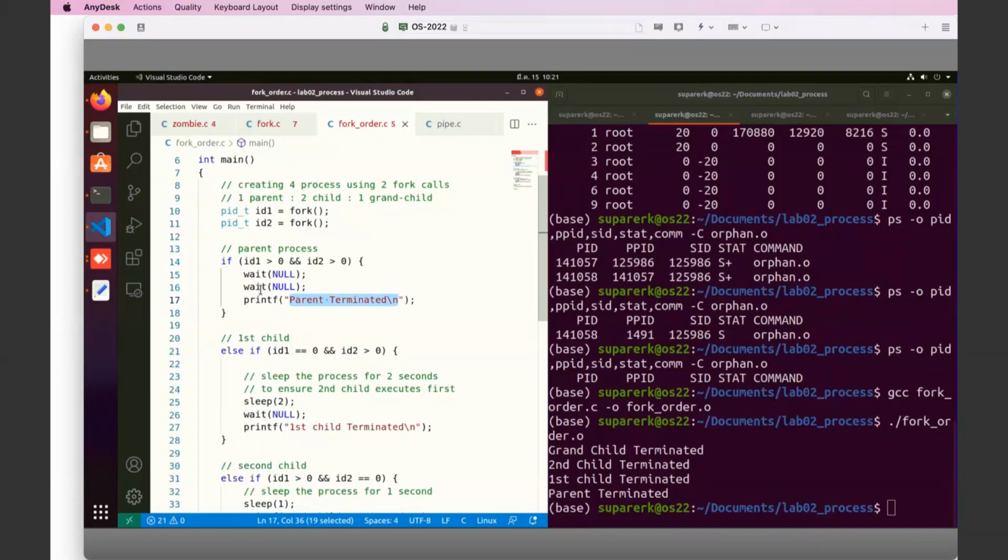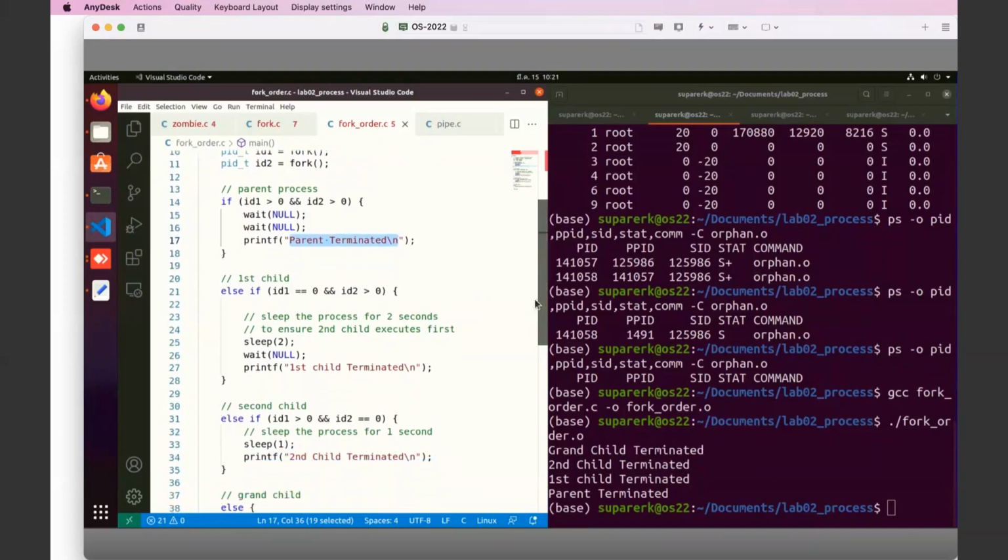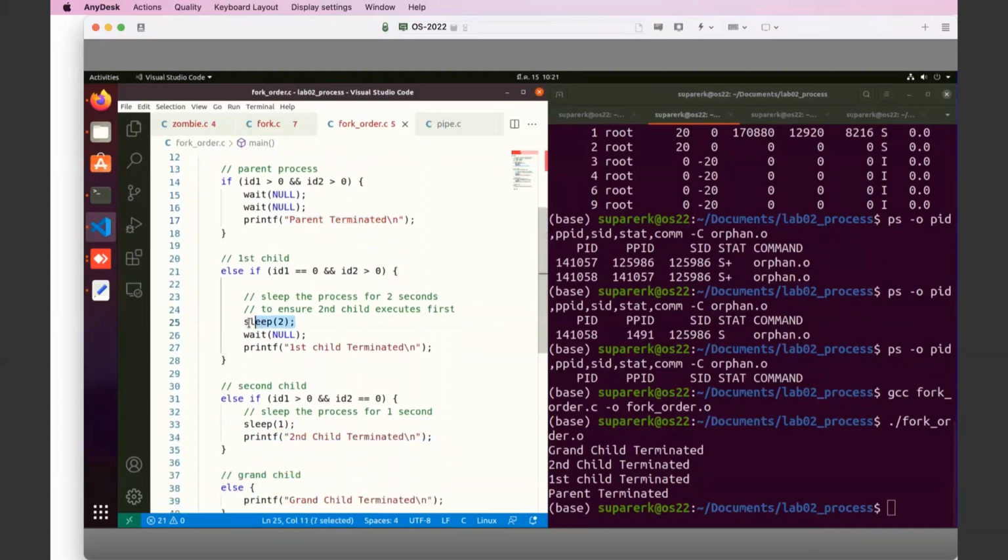Sleep is just, actually, you can have lots of instructions here, but instead of putting a lot of instructions, I just use sleep to assume that it can do something.